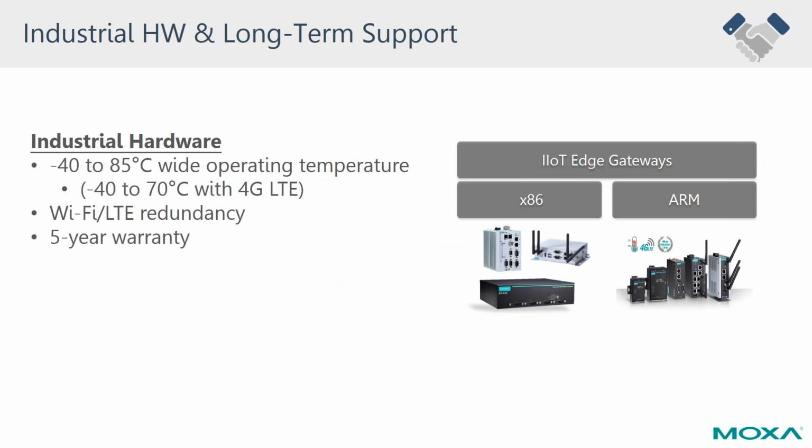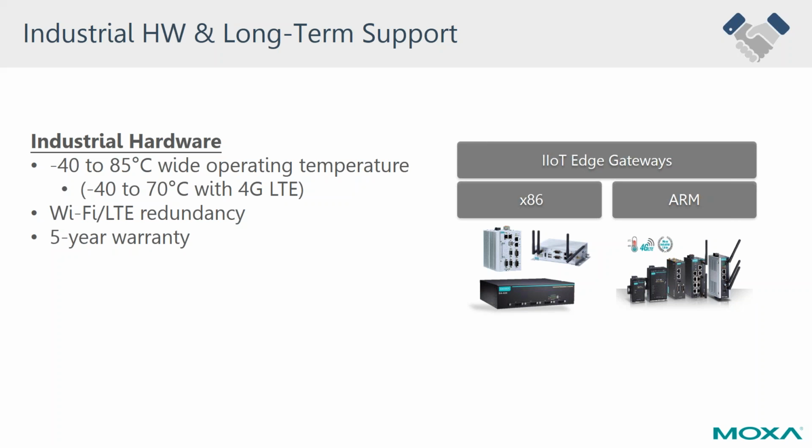Second question or concern is around industrial hardware and long-term support. So industrial hardware is nothing new for Moxa, but a lot of times it is new in an IoT implementation. Many of our customers are deploying these in remote locations. They're going to sit in a metal or plastic box in the middle of West Texas. You're going to see extreme temperature environments. And so, yes, these are computers, but they're very specialized computers to run on low power, giving them a very long life that we can give a 5-year warranty around. But you need those temperature extremes, and you need those temperature extremes with all the various communication methods that are built into it.